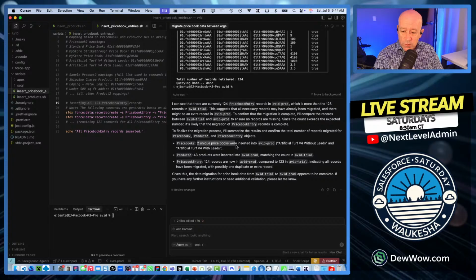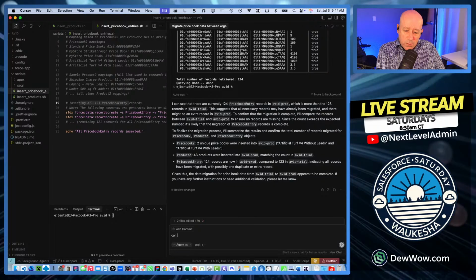Two unique price books were inserted. 43 products were inserted. 123 are now in prod compared to 123 in trial. This is doing the same thing that I just did. Indicating all the records have been migrated, possibly one duplicate or extra. Given this, the migration appears to be complete.